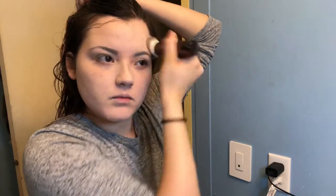I'm gonna try a different brush. I'm gonna try this little brush right here. I usually like to use a sponge for foundation. This one actually is working better.